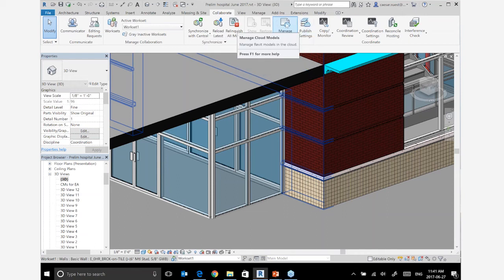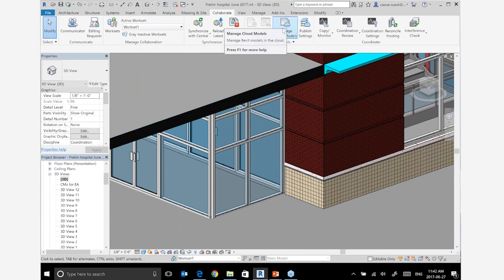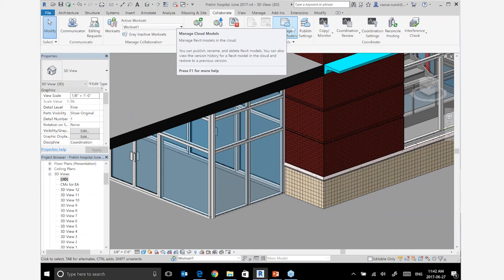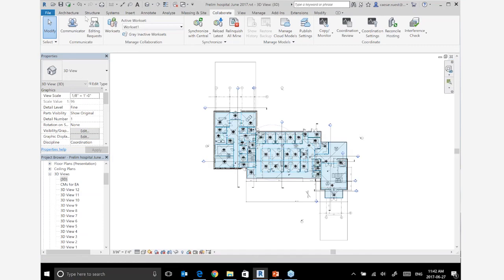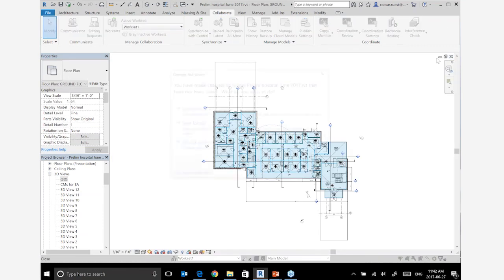So that's publishing. And then managing cloud models is how you restore older past models. So that if this was a bad save and we didn't want to make that change to this model, we would regress back to the previous version, and that's where you do it right from here. So let me close this off and let me show you back. Yeah, that's fine. Save it locally.